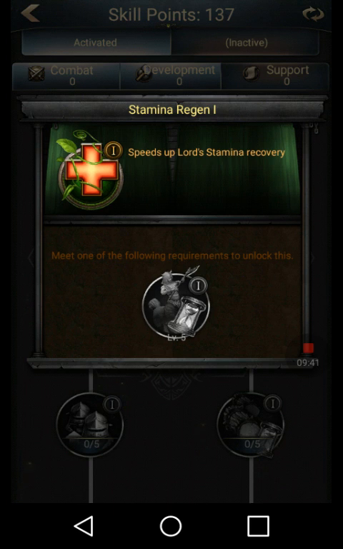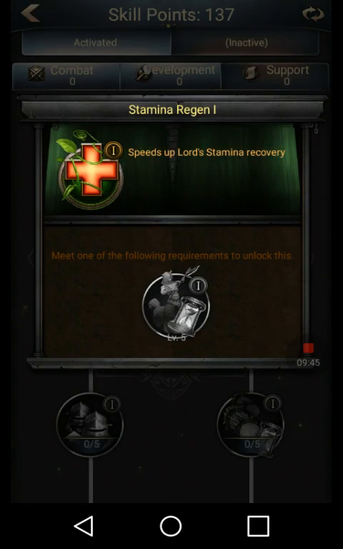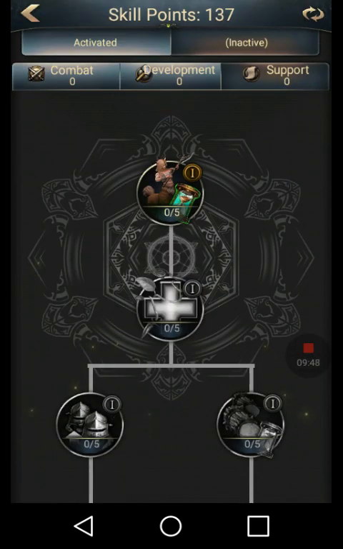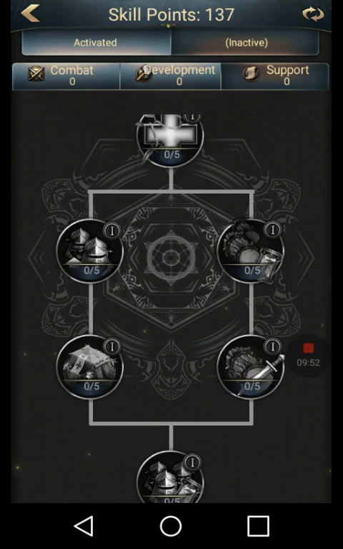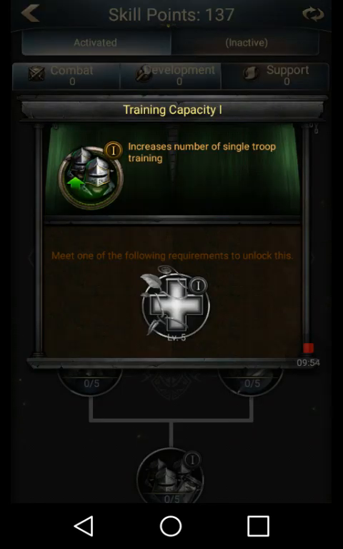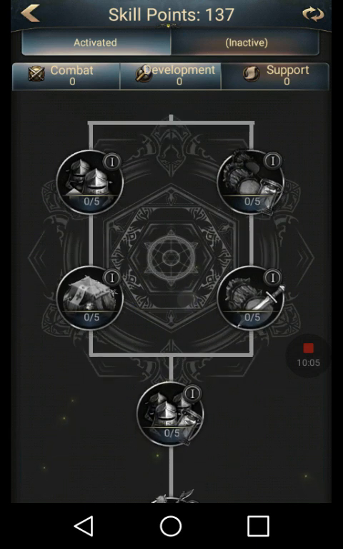This one speeds up your stamina recovery, so instead of taking like 4 minutes, I think it drops it to, I want to say like 2.5 minutes, somewhere around there. Over here we have our training capacity. This increases the amount of troops that you can train. So if you're trying to build a power castle, you need to increase it. If you just got hit and lost a bunch of troops, switch your skill over to this.